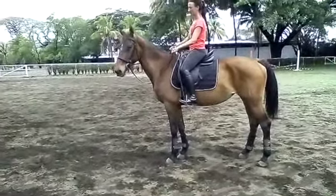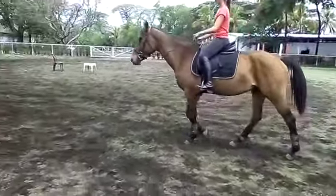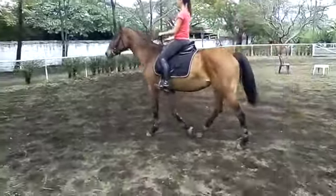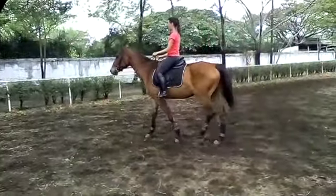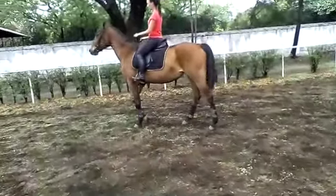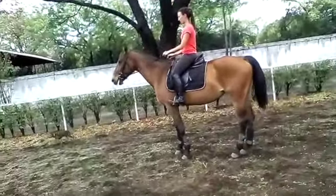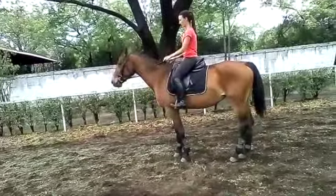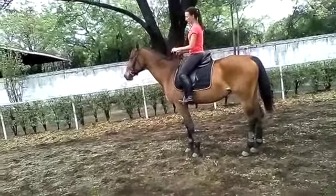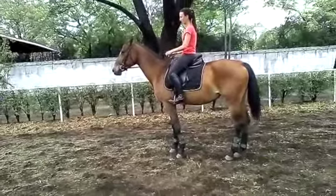Walk again. Come on. So this time a little higher the position of the hand, so she doesn't come into stretching the neck when you don't want that. Just stretch. And hold. Hold. Yeah, don't let her stretch. Keep the contact. Yes, okay. Don't let her stretch. Walk again. Walk, and then another transition.